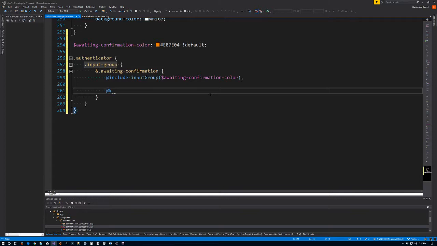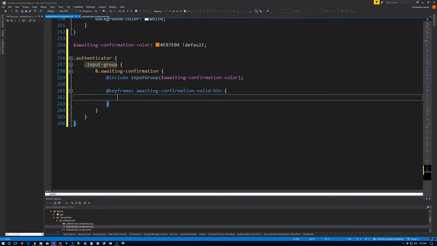And so what we'll do is we'll say keyframes, give it a name that's longer than it probably should be, keeping with the tradition. So I'm going to call it keyframes awaiting confirmation valid button. Actually, I'm just going to call it button.